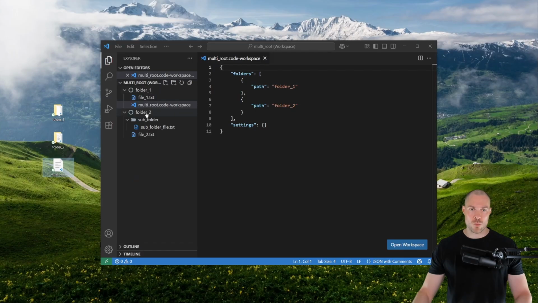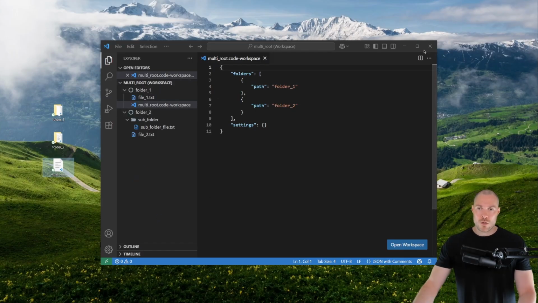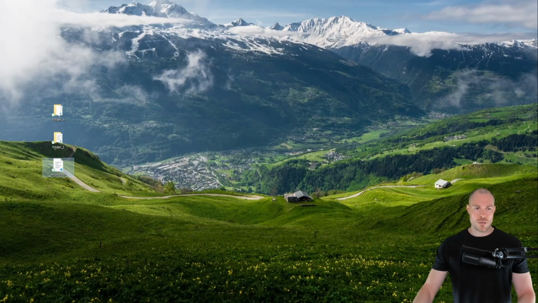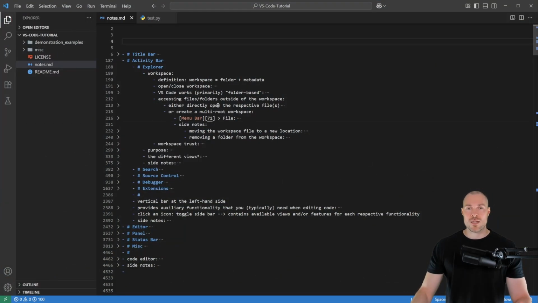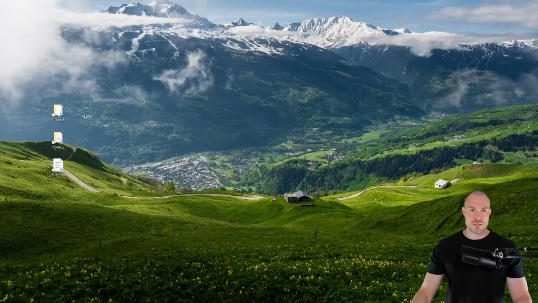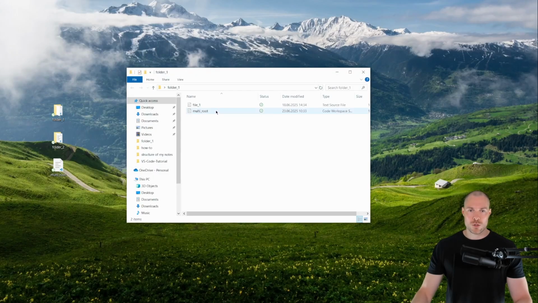And here we have folder 1 and folder 2. Okay, so this is how you can move the workspace file to a new location. Okay, so then the other side note is about removing a folder from the workspace again. So therefore, let's again open our workspace here.